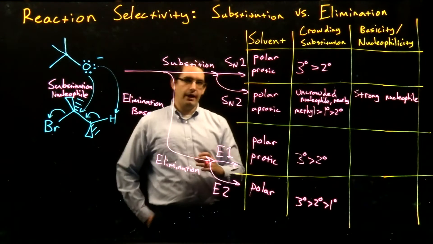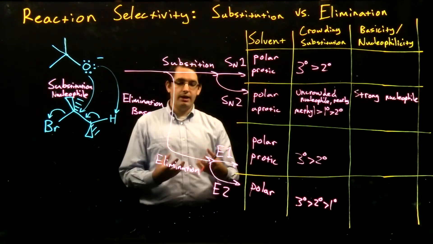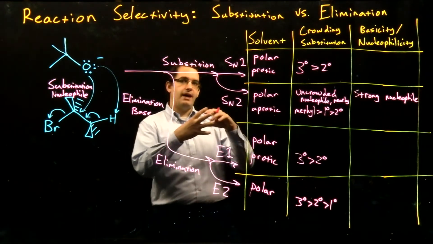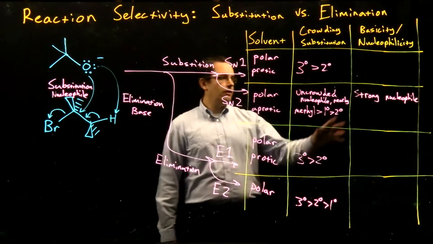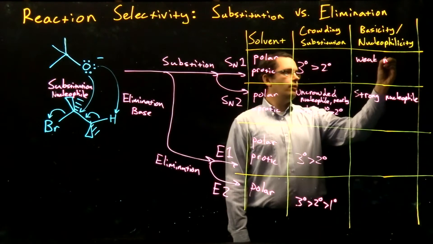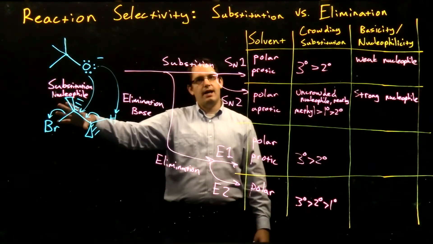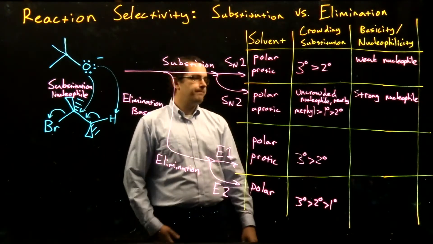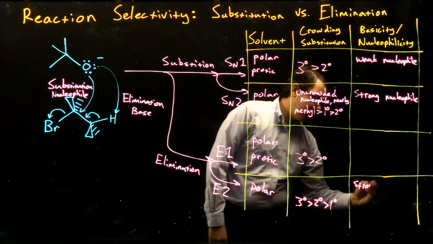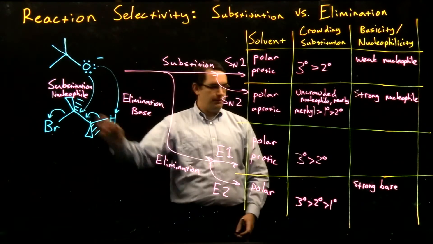Our SN2 reaction is more dependent on the nucleophile compared to our SN1 reaction. In the SN1 reaction, the rate-limiting step doesn't even involve a nucleophile — the leaving group breaks off to form our carbocation; that's the slow step, and the nucleophile attacks afterwards to get the final product. So even though we still use a nucleophile in SN1, we're not as dependent on it. SN1 reactions actually tend to happen more with weak nucleophiles, where the nucleophile is not as eager to attack directly. For E2 reactions, they're reacting as a base, so we need a very strong base to pull off that hydrogen and react through our elimination pathway.